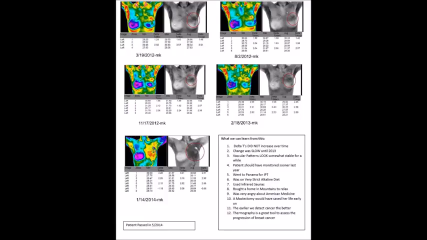In this image, we can see in the upper left-hand corner March 13th, 2012. It was in 2009 that this patient actually had a lumpectomy for her cancer in her left breast, which had returned by this date that we're looking at. And as you can see, by the next time we took the images, she had decided that she was not willing to go through the same type of treatment that she had prior, and she was aggravated by the American medical system, according to her own words.